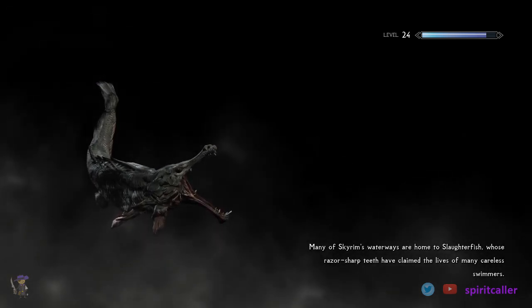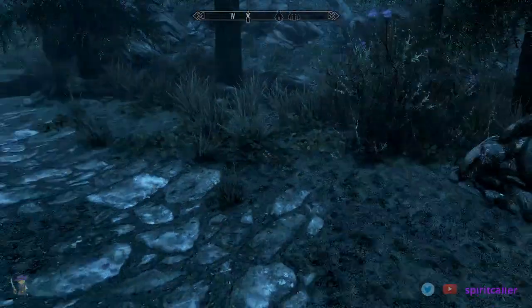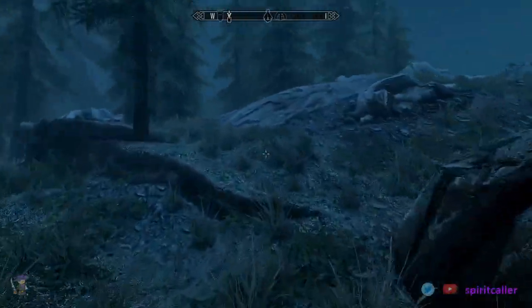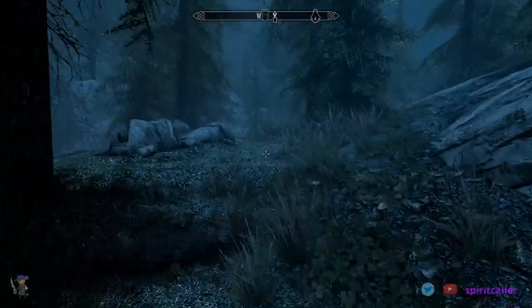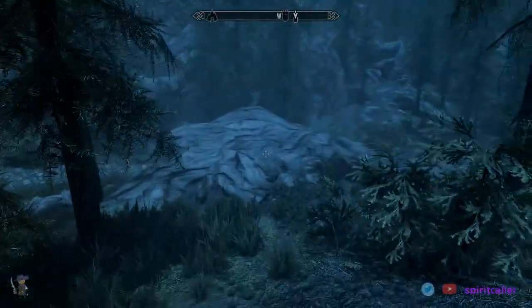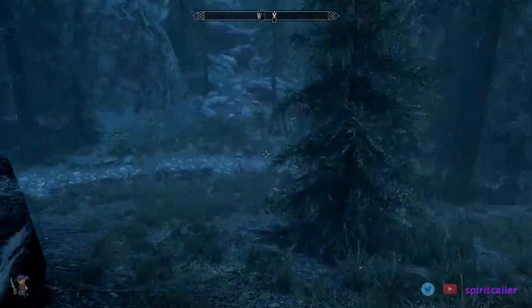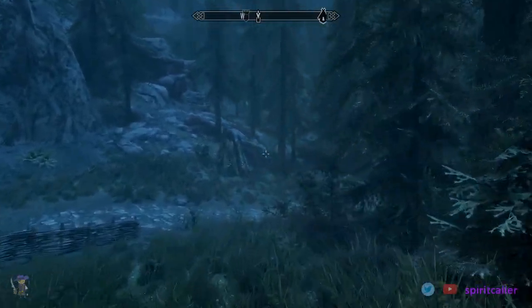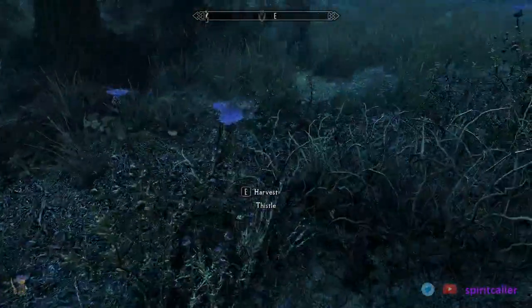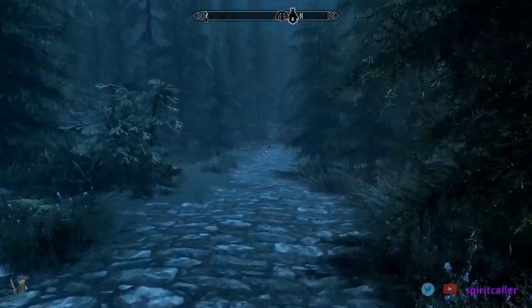Slaughterfish look strangely like crocodiles. They're kind of gross. I've noticed, as I've been doing these little trips, that a lot of fast traveling causes a lot of dragon appearances. I have fought 3 dragons just running around picking stuff up and selling stuff and all that sort of thing while I have been playing off camera, doing the smithing and working on the house and enchanting and that kind of thing.